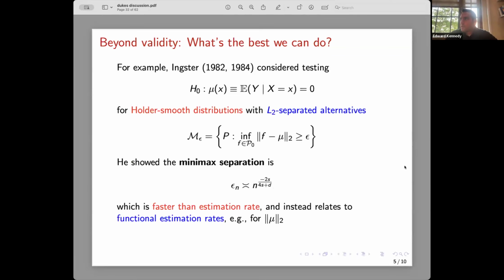And so there are a couple of things you get from this. One thing you get is a nice benchmark, right? If you have a test, you can compare it to this optimal risk and see if you've made most efficient use of your data or not, or if you need to go searching for a better, more clever test. It also tells you something about the fundamental difficulty of this problem, and in this case, this rate is faster than the rate for estimating the regression function, which is a way of quantifying how testing is an easier statistical problem than estimation, which is interesting. And so an open question is, what's the analog of this story for the CATE? And this has not been answered yet. So, in some sense, a very basic problem, but we don't know what happens. So I think this is another example of where for these optimality problems, we just don't know very much yet in causal inference.